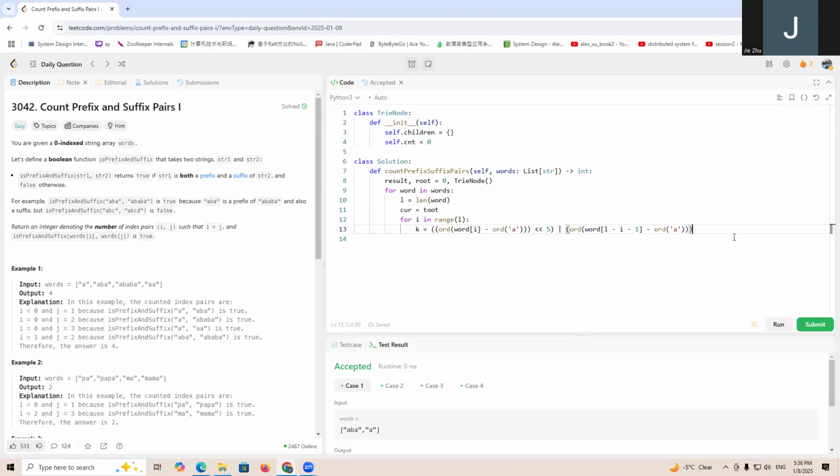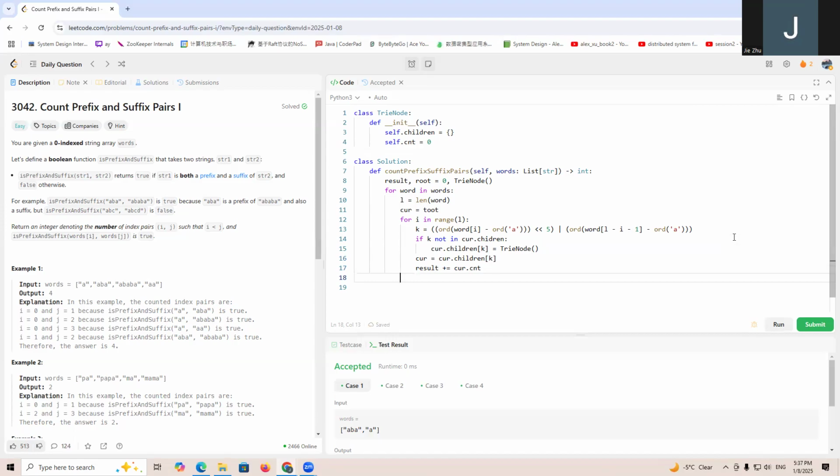So let's say if key not in current.children, then we'll have current.children[key] equals create a new node, and we'll set current equals current.children[key], and then we'll have result add equal to current.count.